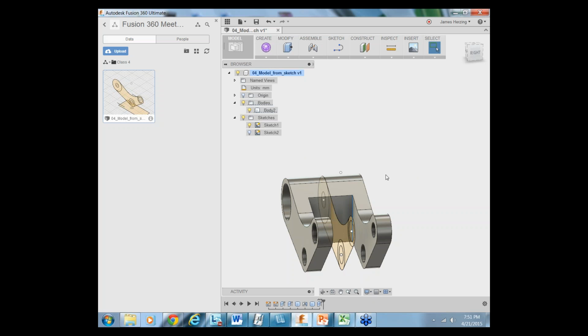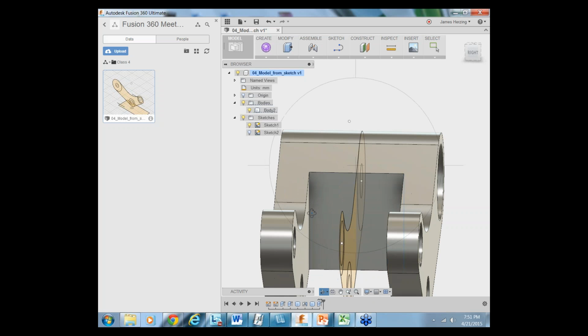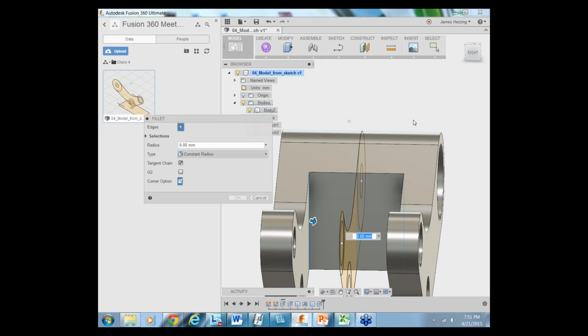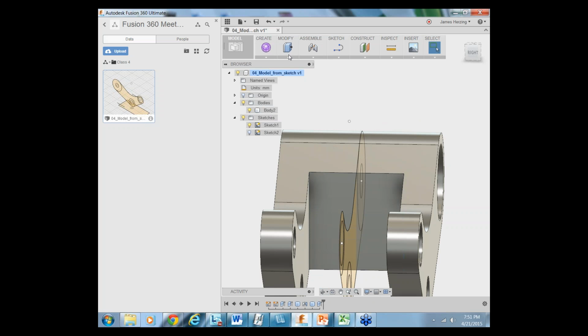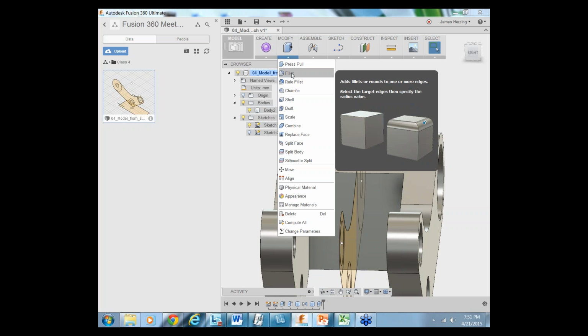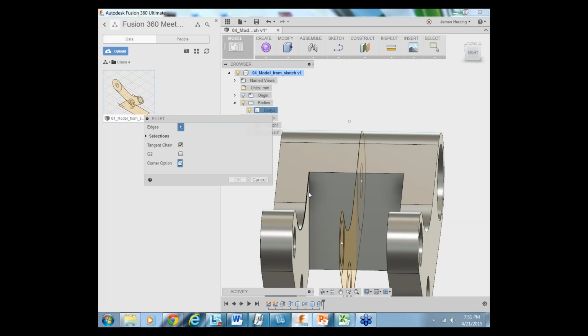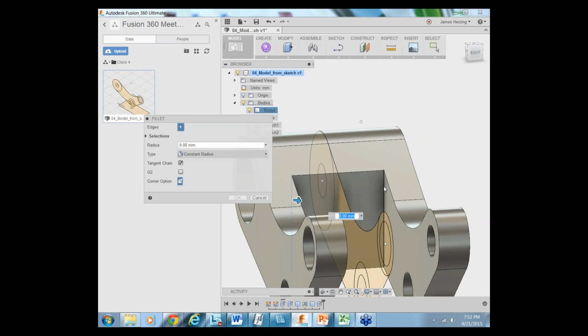So I could select this, rotate around, zoom in, hold shift down, select again, right click and choose fillet. And now I can fillet both of those together. Or I could go ahead and from the modify menu choose fillet, in which case I could select both of these lines, not very conveniently, and apply a fillet to both of them that way.